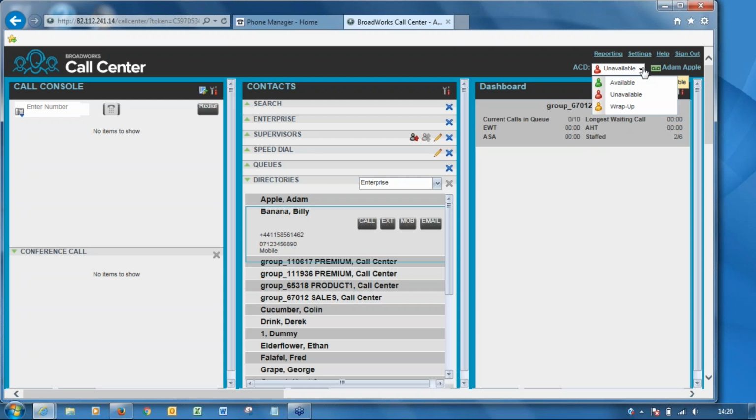So as a call center user, you can update your status from here instead of doing it from Phone Manager or from your Polycom. You've got a few different options there. Okay, so that's a whirlwind tour of the user experience.